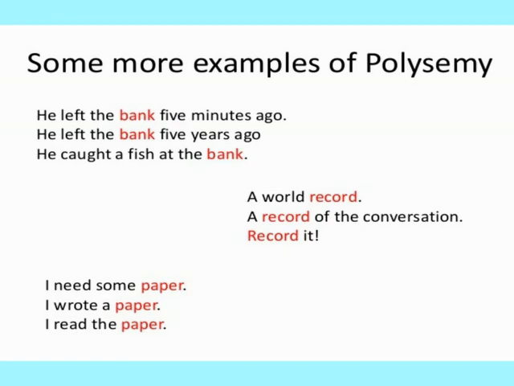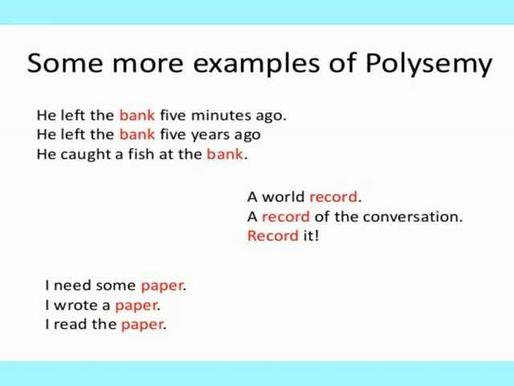A world record. So breaking a world record, like Usain Bolt for 100 meters and 200 meters. A record of the conversation. So as in that you're making a recording of the conversation for whatever reason possible. Record it, as in that's more of a command. Record it. So if someone's doing something funny or something cute or adorable, you record it.